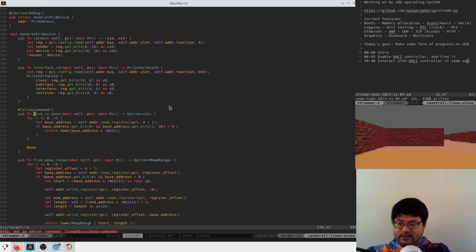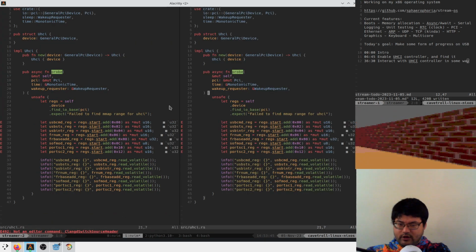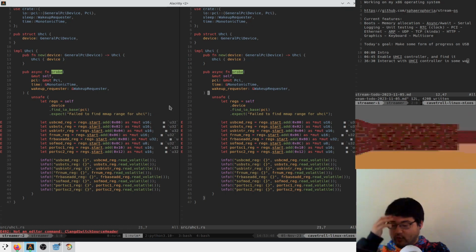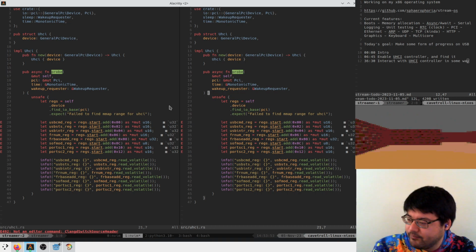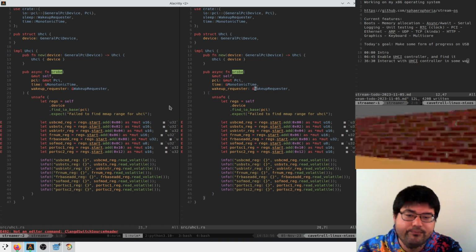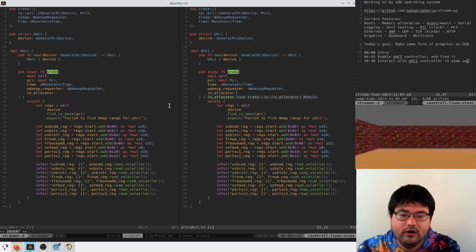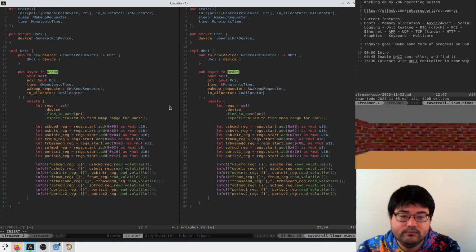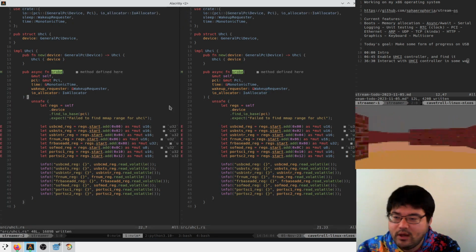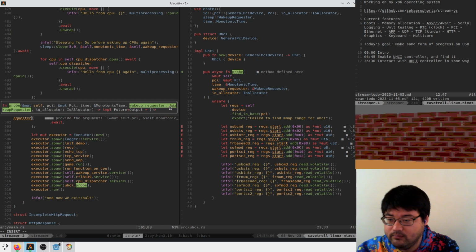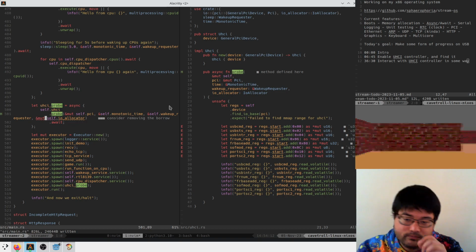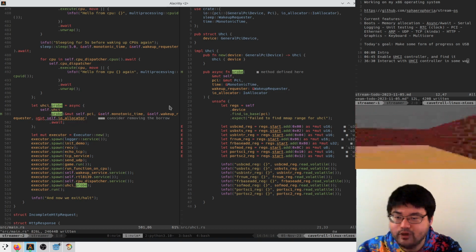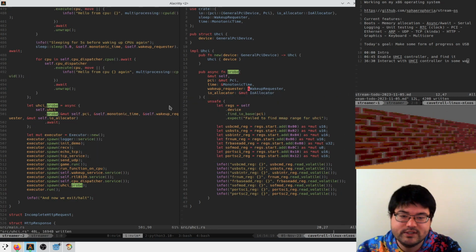So the way we work with this is I think we have an IO allocator that basically enforces that we only ever work with IO ports with a single device from a single spot in code at a time, which is kind of nice for us. So I think here we just pass in IO allocator is an IO allocator. Great. And then in main, we just pass in the allocator like this. Okay. Oh, he wants us to be mute like this.